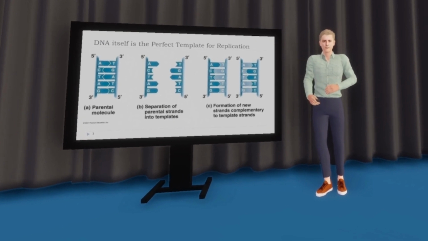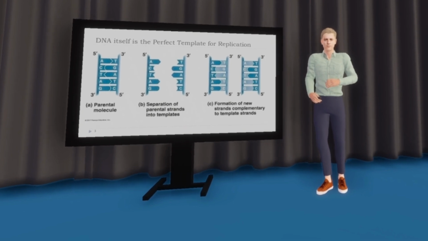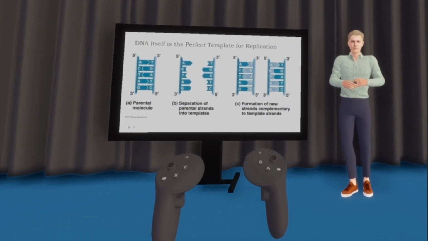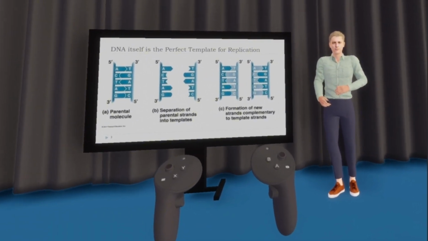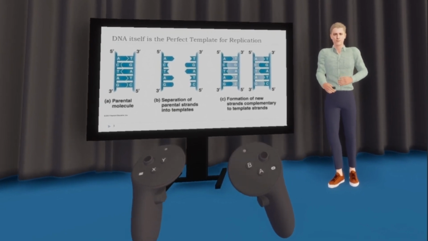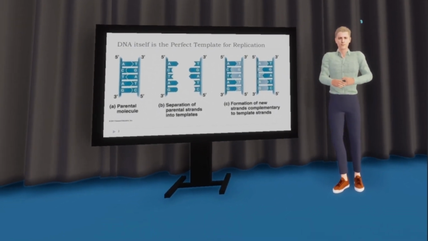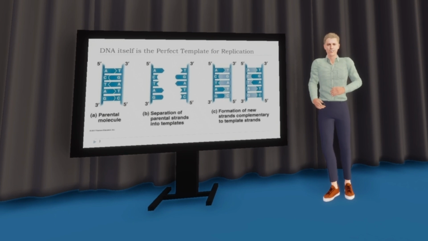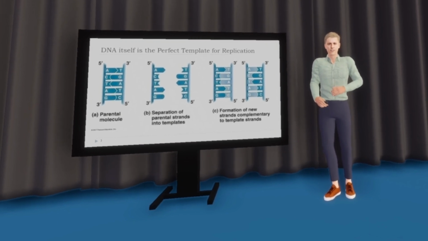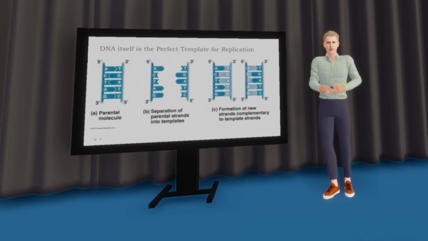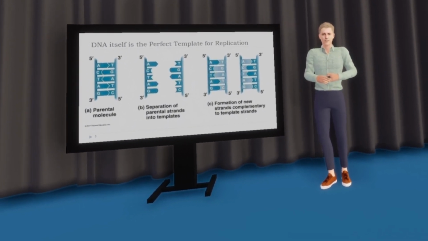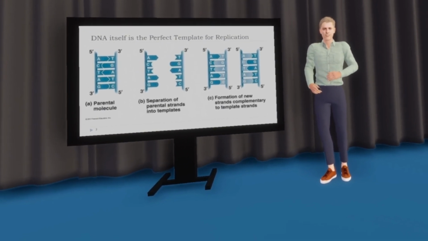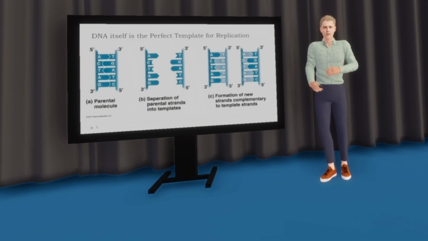Let me pause for a moment. Do you have any questions so far? How does A know to go with T and not with C? I'm glad you asked. A and T, C and G always interact in those pairs. In other words, the system is set up so that A is only complementary to T and C is only complementary to G, so when new bases are added during replication, the machinery simply matches each base to its specific partner, using the strict pairing rule as a guide.